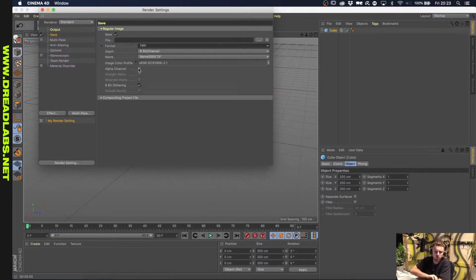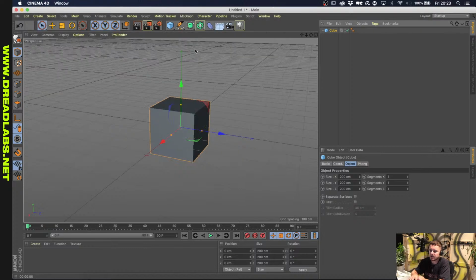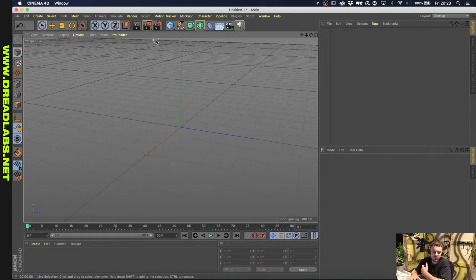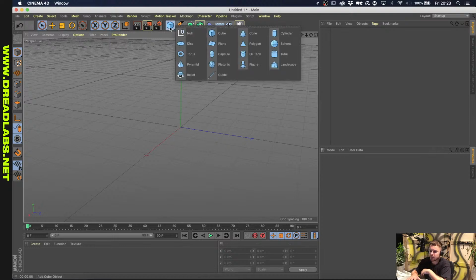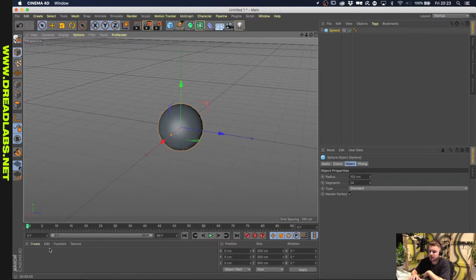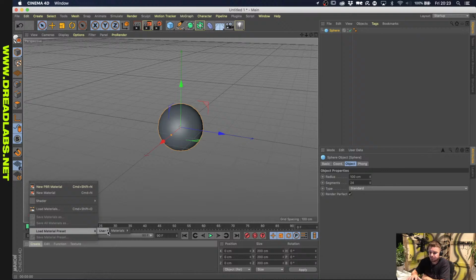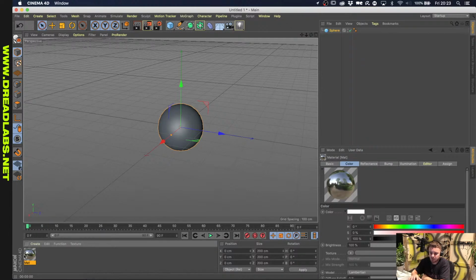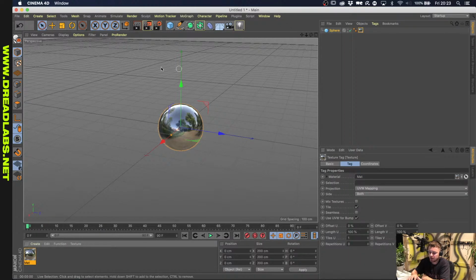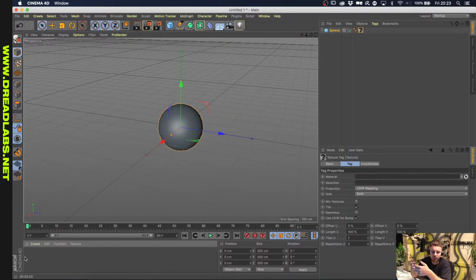So I think that's kind of what you mean. Or something else that I have is I save up some 3D models like a skull, and then I also save up some materials. So let's just say that the sphere is here, and then I have this chrome material that I make myself. And then I can just quickly apply it. I don't have to make it every time. I guess it's kind of the same as saving a layer style in Photoshop.